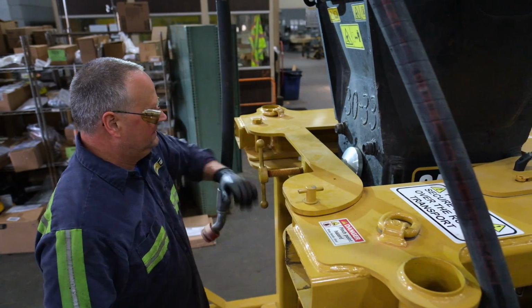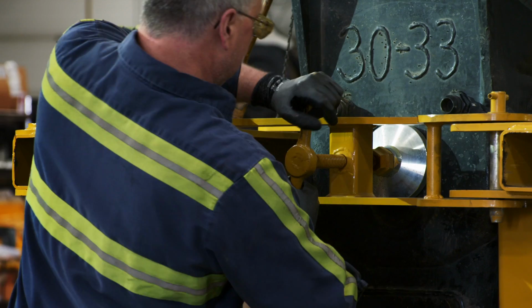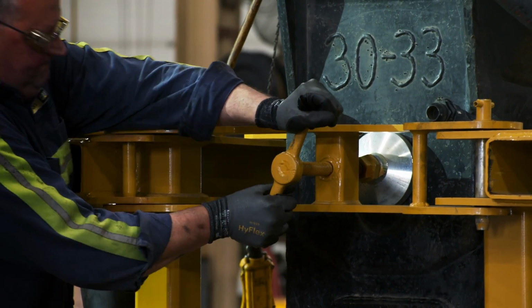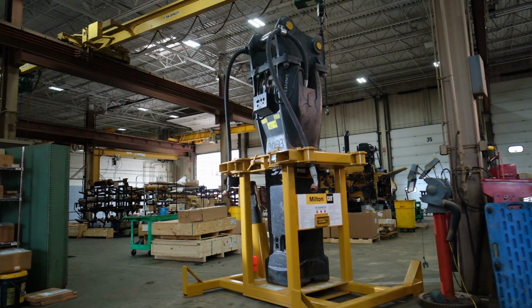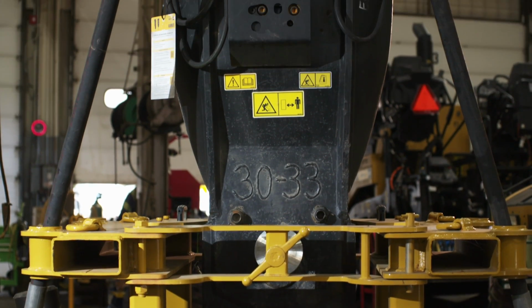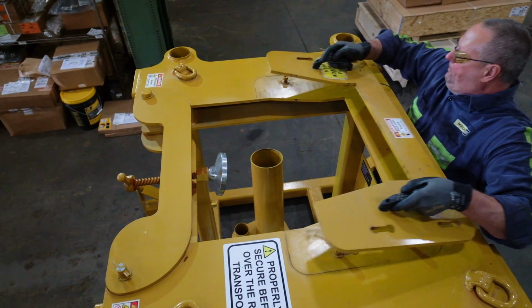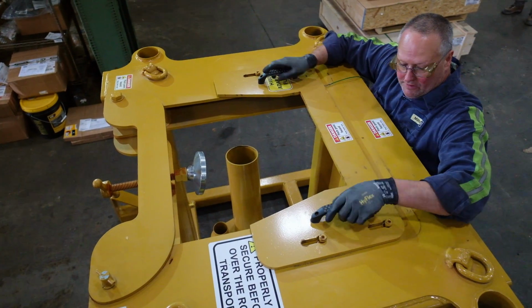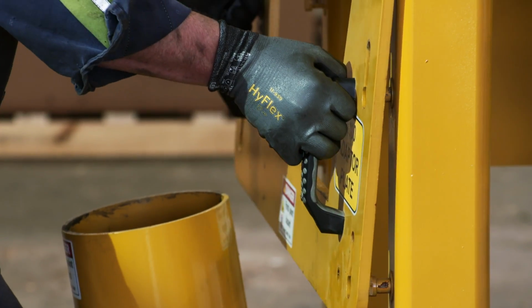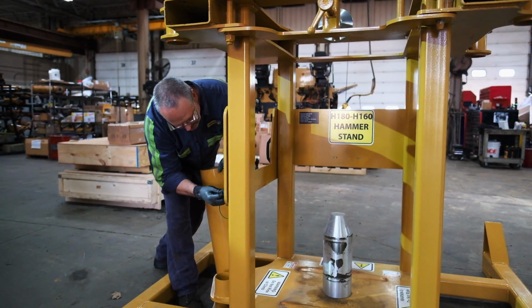The worm gear brace allows us to lock that hammer in so there's no forward or backwards movement during the storage of the hammer. The top plate design is specifically cut to match the largest hammer to put into the stand. This prevents any left to right side shift. We've also built an adapter to match the smaller hammer that goes into the stand. The hammer stand also has storage pins to hang the adapter on when not in use.